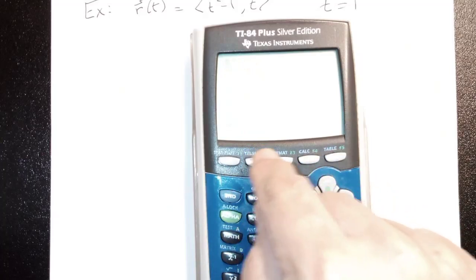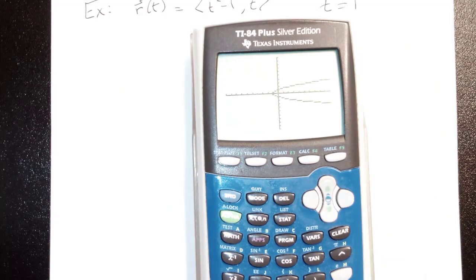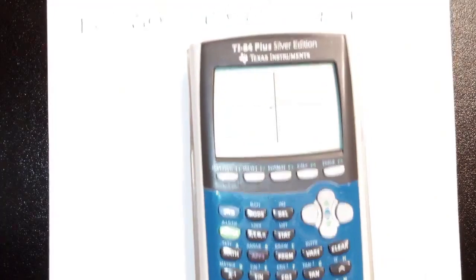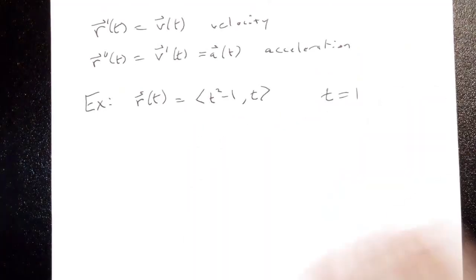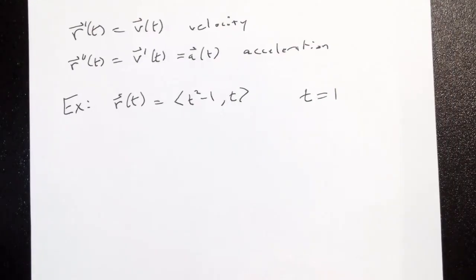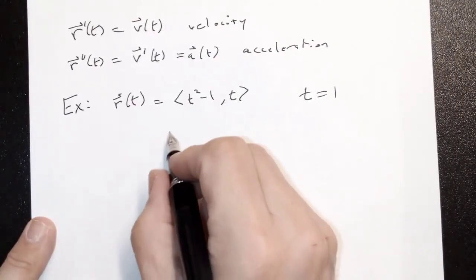Okay. If I graph this, I get a sideways opening parabola. As a matter of fact, I can see from the parametric version of it up here that y is equal to t, right? Y is equal to t. So if I just substitute that in here, I get x equals y squared minus 1. That's a sideways parabola. Okay, so let me draw the sideways parabola piece that I'm looking at.